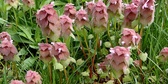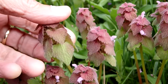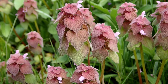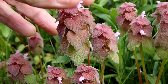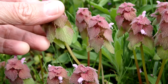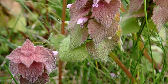Purple dead nettle is a winter annual, and it starts blooming in April to June. The leaves are green and purple. They are opposite on the stem. They have a triangle to a heart-shaped, downward drooping, rounded points. They are toothed and lobed, and they have fuzzy hairs. They are one to two inches long, and they are densely crowded along the stem. The young leaves are tinted purple, and as they mature, they turn a dull green. Upper leaves are purple, and the lower, younger leaves are a darker green. Here you can see both the purple and the green leaves.